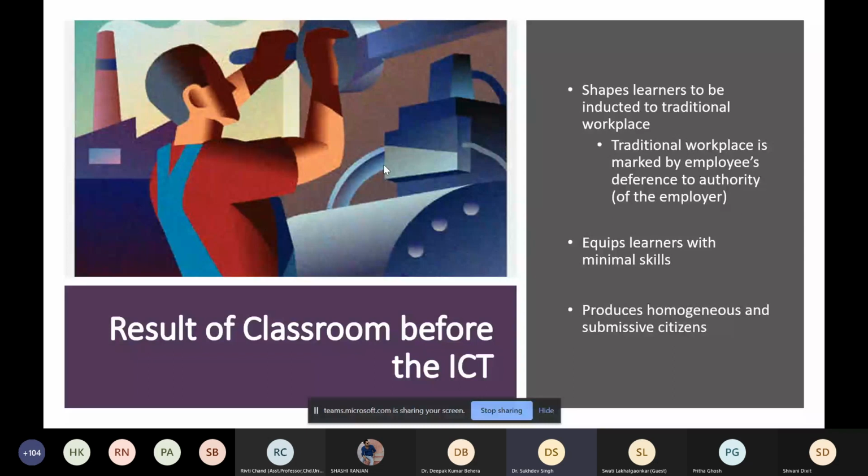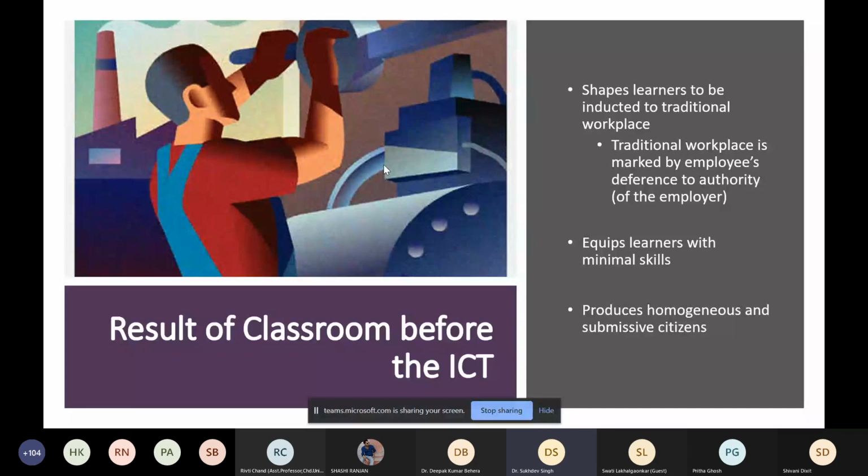With the ICT, it does not mean that students stop respecting their teachers or stop respecting their employers when they join an organization. That's not the case. The thing is that the authority figure disappears, the sense of equality creeps in. Whether you are an employer or an employee, the sense of equality creeps in because of the way ICT as tools are used for teaching in the classes.